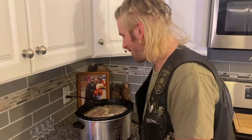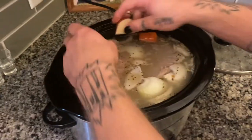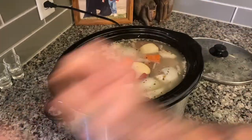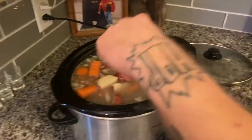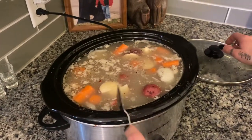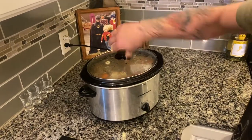Doesn't look super appetizing. You wouldn't want to drink that water or anything by any means, but we know it's gonna be good. Carrots, potatoes, more carrots, more potatoes. Spoon. See if we can shimmy a little of these, make sure they're in the water. Make sure they're all down there where they need to be. Just like that. Put the top on. Just like so. And we're ready to wait for another 2 or 3 hours before we put the cabbage in.